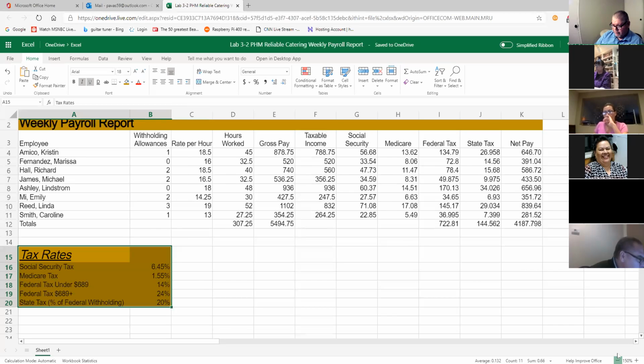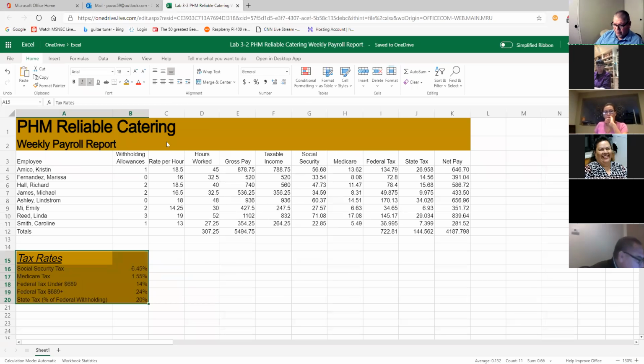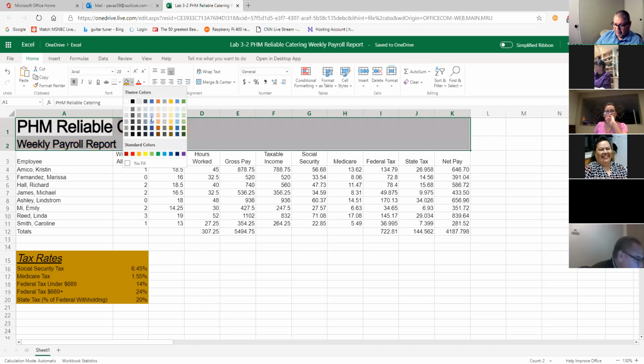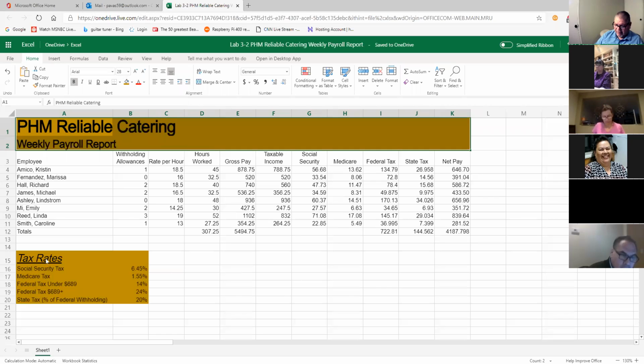So let me zoom out a little bit so you see it. This section from A1 to K2 is the closest one I found: Gold Ascend 4, darker 25. Even though the textbook calls for the Ascend 5, we don't have Ascend 5 in this. So Ascend 4 is fine. And then the same will apply to this section right here, where the tax rates are. All right, so that completes number 15.